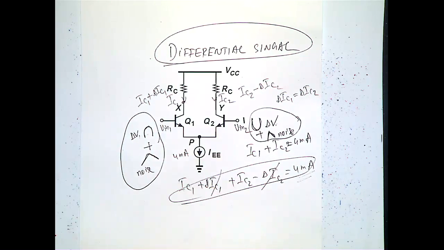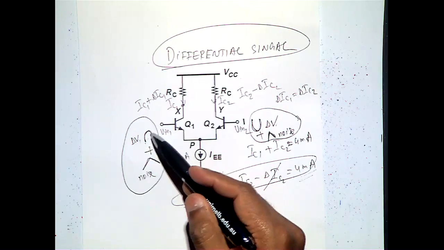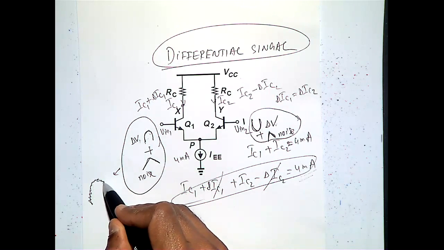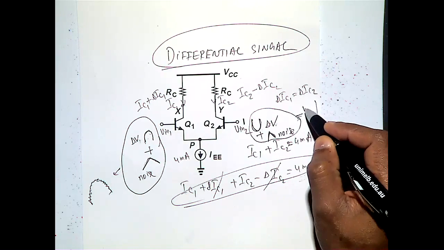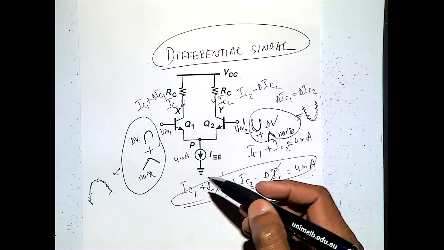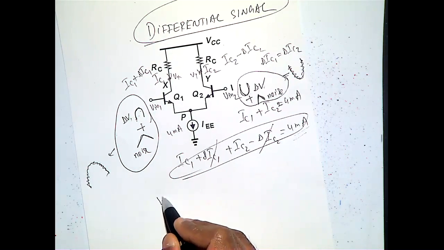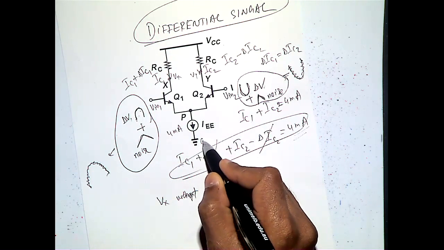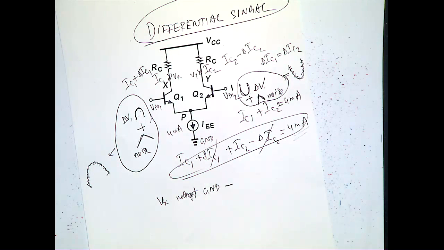So if that is the case, what will happen? Because you have the input here, when you add up these two, maybe it will look like this. Some noise, because this is only part of the noise I have drawn. Here also, when you add up, it will look like this. Input. Now I am going to measure, this is Vx, this is Vy. I am going to measure Vx with respect to this ground. So how will my waveform look?